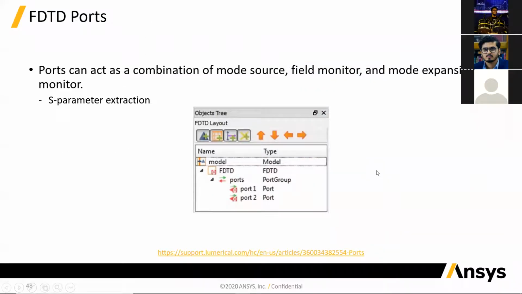And then finally, FDTD ports. Ports are something that you can put in your simulation to act both as a source and a monitor. In your simulations, you can put multiple ports, and then with a single simulation, you are able to figure out the S parameter between, say, your input and your output. So ports are really handy if you're trying to figure out the S parameter for particular optical components. That way you can set up the input and output of your simulation, run a single simulation, and get the S parameter out of your device.